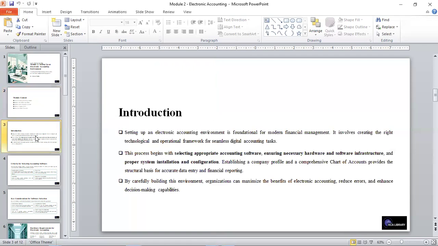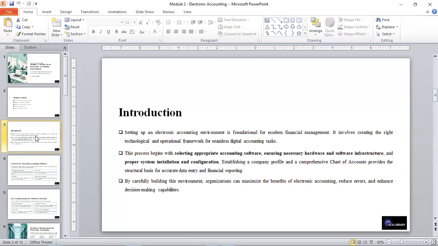Setting up an electronic accounting environment is foundational for modern financial management, and it involves creating the right technological and operational framework for seamless digital accounting tasks. This process begins with selecting appropriate accounting software, ensuring necessary hardware and software infrastructure, and proper system installation and configuration.